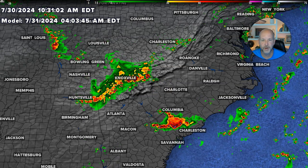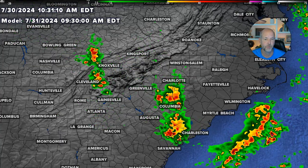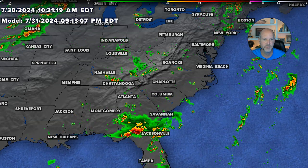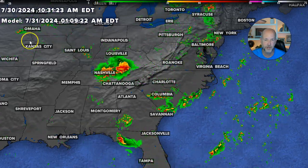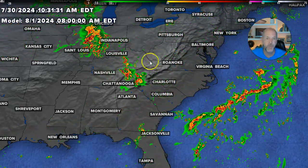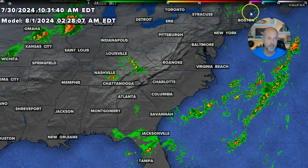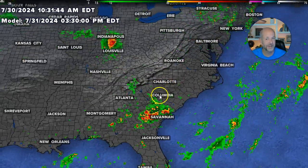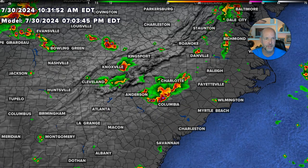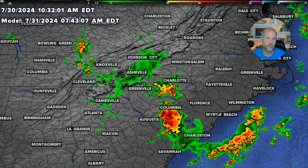So we're going to see thunderstorms scattered again this afternoon, but overnight into early Wednesday we could see storms — we could wake up to storms tomorrow morning. This is often what happens with these big clusters of storms: they hit us in the middle of the night because they form up there. This is a 48-hour loop — watch the northwest flow develop and these individual clusters of storms heading down. For the next 48 hours or so, even though we're not expecting widespread rain, we could see at certain points of the day and overnight some really strong storms. The biggest issues would be wind, lightning, and incredibly heavy rain. And because we've had so much rain lately, I think flash flooding could end up being a big issue. So heads up later today for cluster number one — then a lull overnight until early tomorrow morning as that next wave moves in.